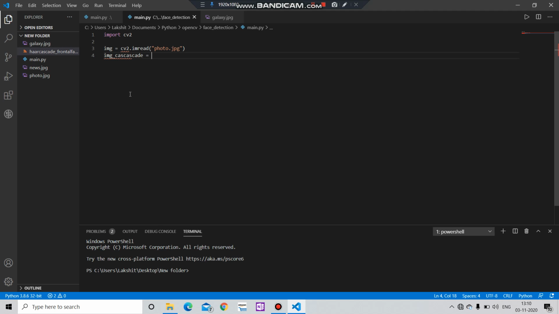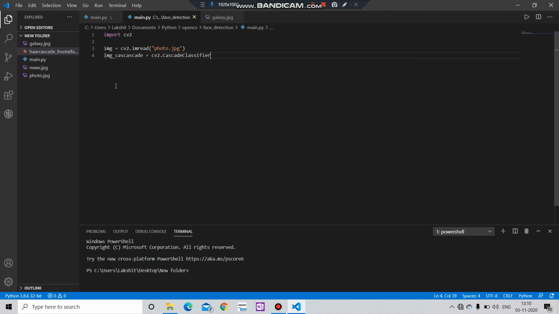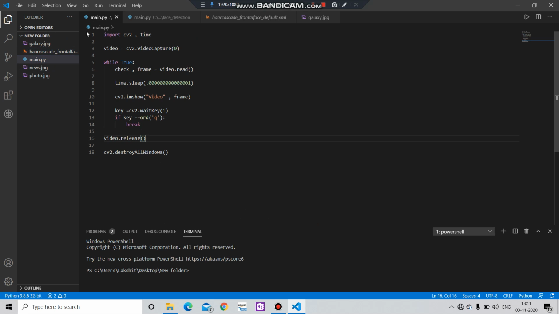Image cascade equals cv2 dot CascadeClassifier. Yep, here it is. And then we will give the path. For that, let me just copy the name. It's a very big name, that's why.